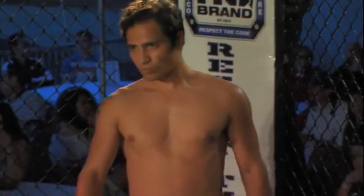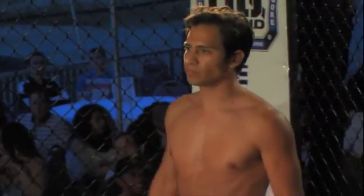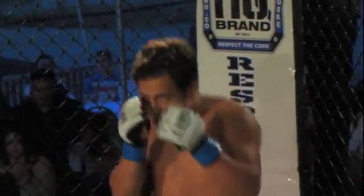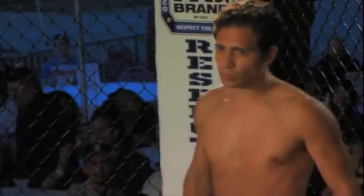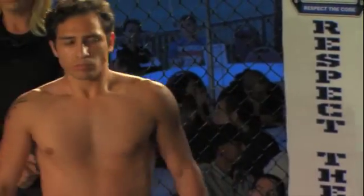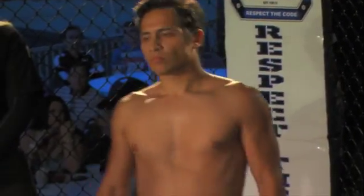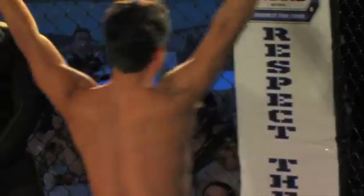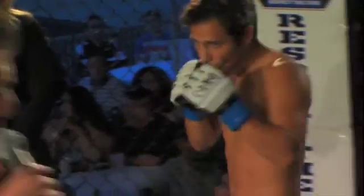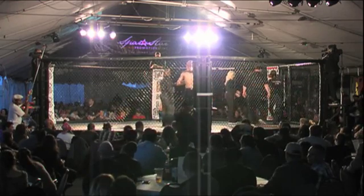His opponent across the cage on my left, fighting out of the blue corner. He is wearing black trunks. He is training out of FCA MMA, Santa Ana, California. He weighed in at 135 pounds. Tonight, he is also making his debut. Ladies and gentlemen, introducing Skylar Lee. All right, fans, once again, 3 rounds of mixed martial arts in the featherweight division.